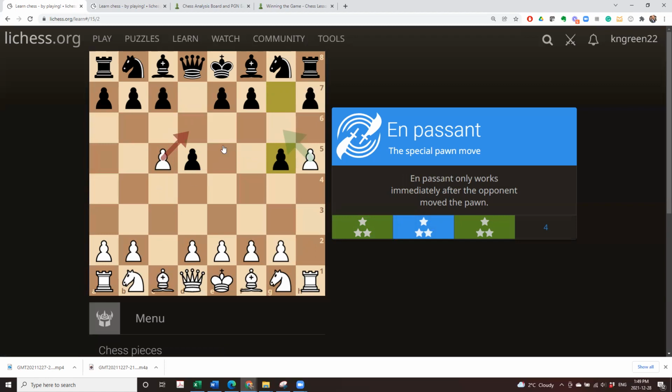Okay. All right, so this is another position that we can review. So in this position, white had a pawn on c5 and on h5. But black just played the move from pawn to g5. So in this case, en passant only works immediately after the opponent's pawn move. Because the d pawn was not played right away, white cannot capture en passant with the c pawn. So in this case, we can only capture en passant with the h pawn.